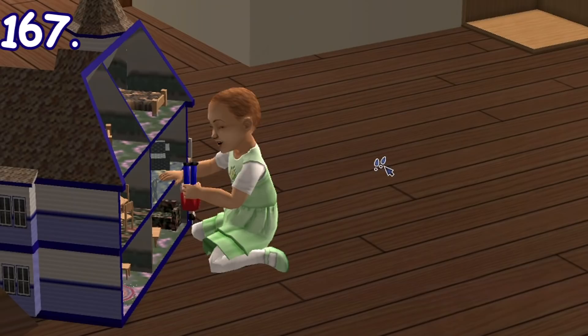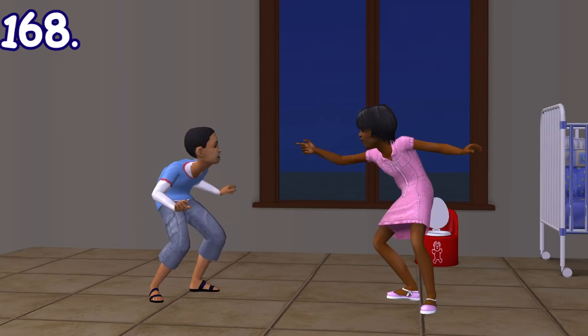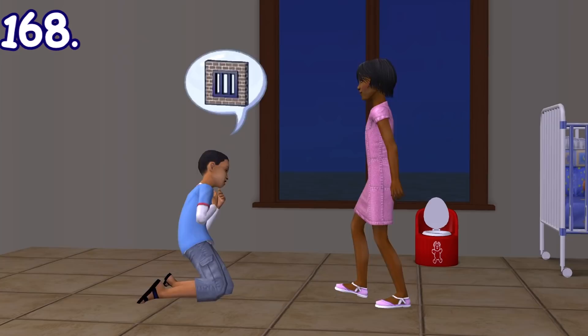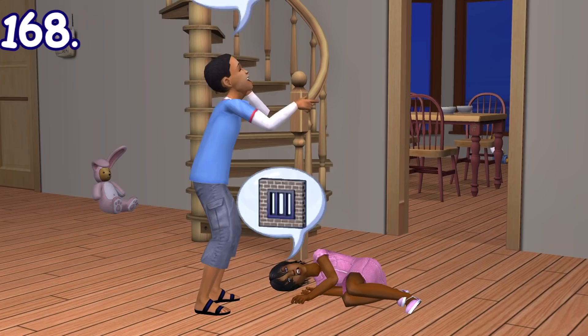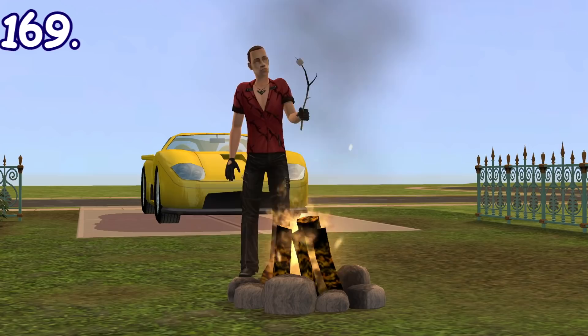When a toddler is playing with a dollhouse and bites one of the dolls, try clicking on the ground or on any object — you can see the dolls still stuck in their mouth when the interaction selection UI appears. When kids play the cops and robbers game, usually one kid acting as the robber will play dead and the other acting as the cop will laugh at them. But if the cop kid has low nice personality points, they will outright kick the robber's body after laughing at them.